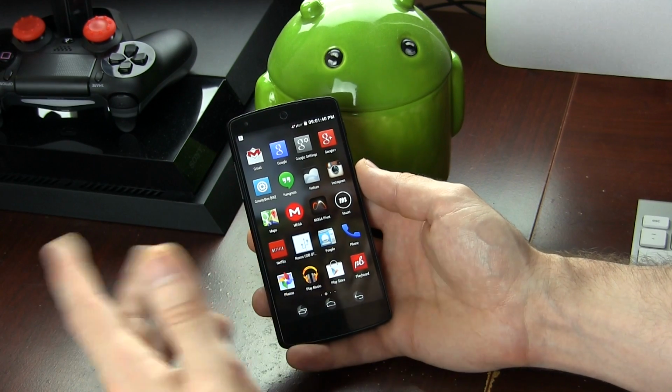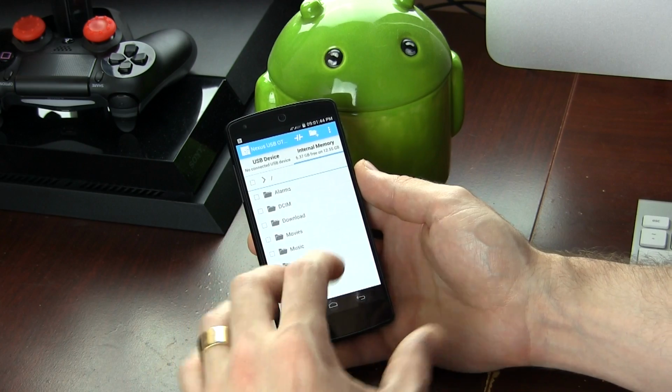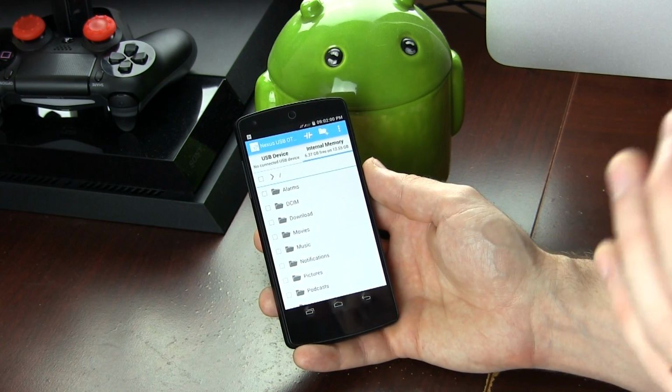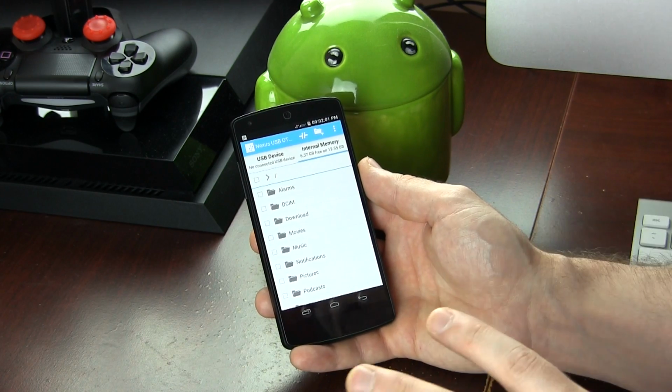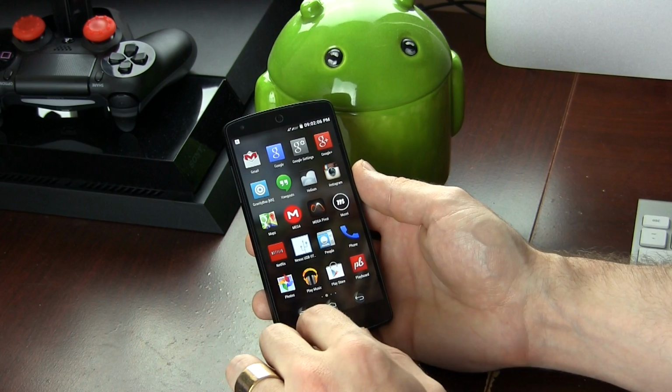Netflix, for obvious reasons, entertainment. Nexus USB OTG. The Nexus 5 is USB OTG enabled. However, it's not compatible right out of the box, so I can't just plug in a flash drive and it just opens up the file manager like Samsung devices. This application doesn't require root. It does cost a couple of bucks, but it was well worth it. The application is rock solid stable. It's dead simple to use, and it just works really, really well. So that's why I have that one.